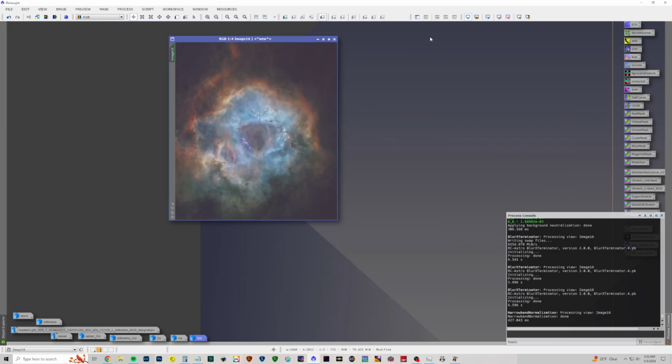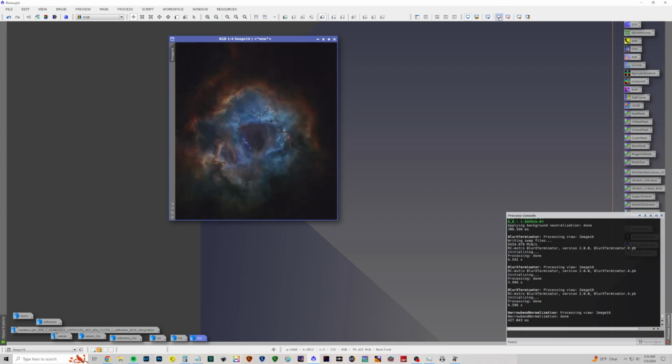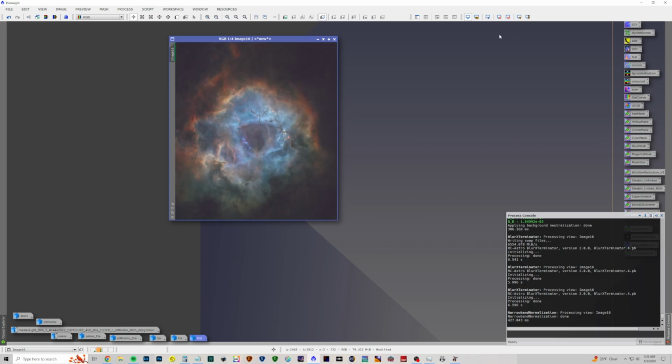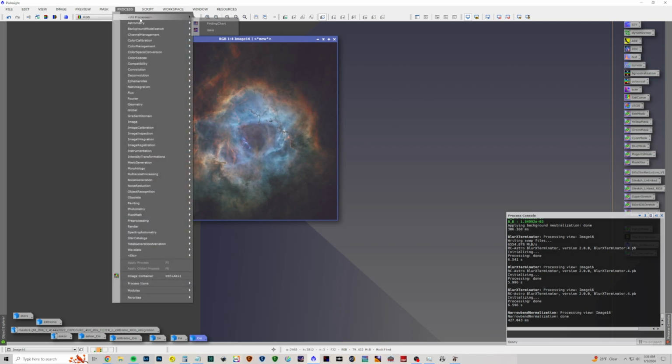Now here's another thing I didn't understand. When I've not stretched the image yet, so it's in its linear state, but when I turn off the auto stretch, it still is pretty bright. I don't understand that. So I'm going to need to do some research and figure out why this is, but it's already partially stretched itself, and I don't understand why. But I will get that figured out at some point. I'll do a forum post, or if you know, let me know. Otherwise, I'll do a forum post.